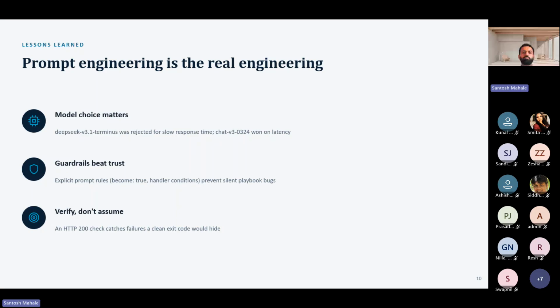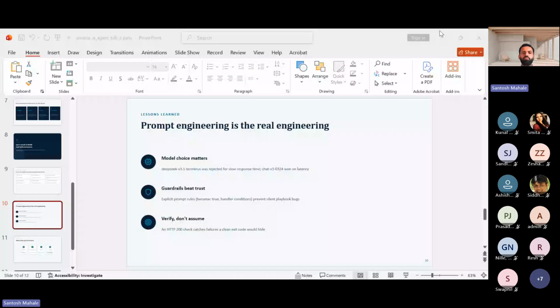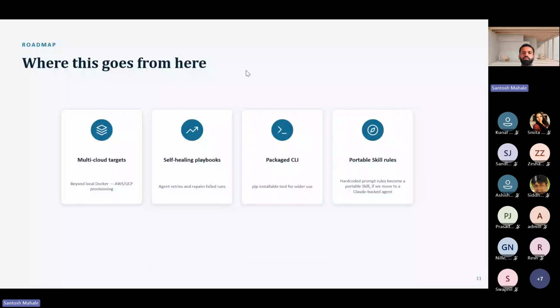It will not be only one cloud; we can also specify which cloud we want to spin up our environment or infrastructure on, and it will call the relevant MCPs and connect to the multi-cloud environment. That is the next thing we'll be doing. Then, moving from hard-coded prompts to skills is also part of this roadmap.